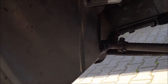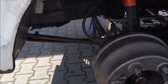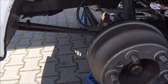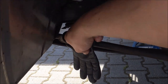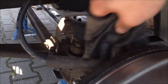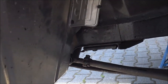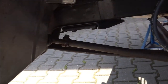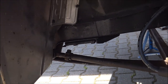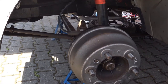So the problem with the steering bolt is I have unmounted it and then realized that I've brought the wrong part with me. So I have both parts for this side here. This one was left gear and this one is right gear. And I have both parts at home in the garage, but I've brought only this part here. And the other one for the steering here. I have these two and this one is at home. Yeah, perfect. So shit. Yeah. And this one is really bad. And so I have to replace it immediately at home. Well. So let's see. Mount the tires and then test the brake.